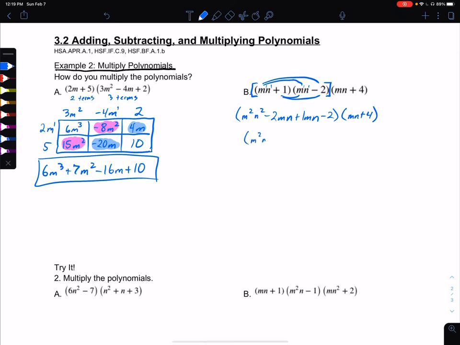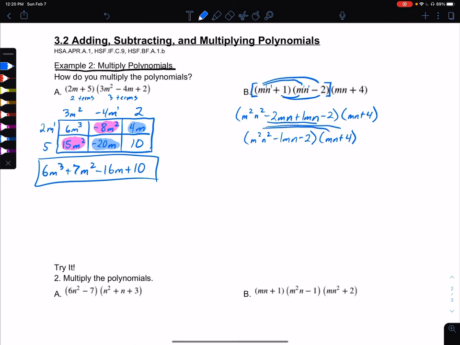So m squared n squared. I'm going to combine these 2 terms here to get negative 1mn minus 2 times mn plus 4. Don't know what's going on with my marker today. From here, we're going to distribute again. You do have that choice. You can use the Punnett square method at any point. So if you decide now, I don't really want to do 3 by 2 and write everything out horizontally, use the Punnett square method. All right, good. For this one, I'm going to stick with our distribution method.